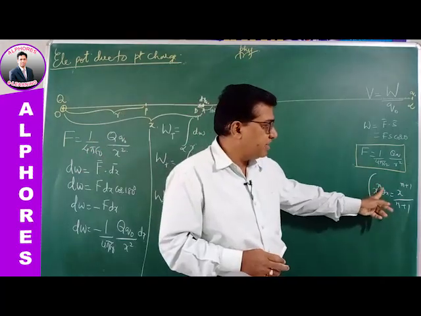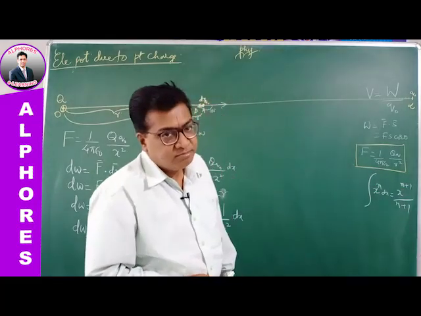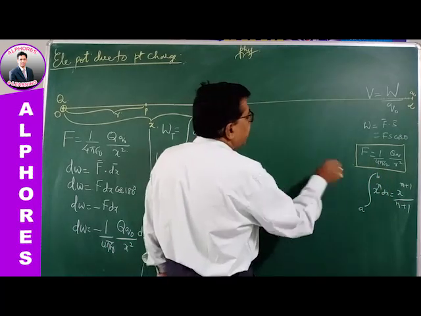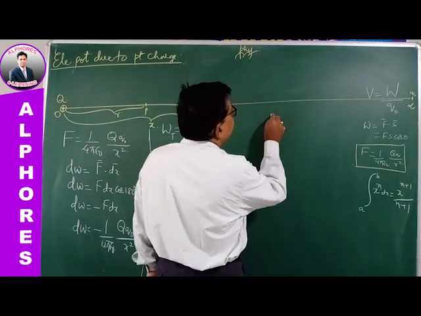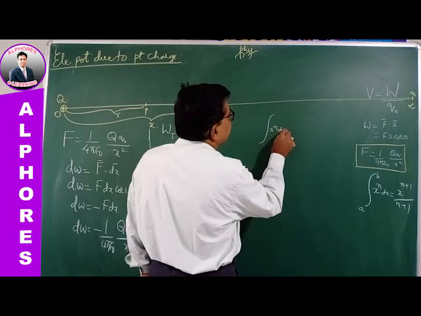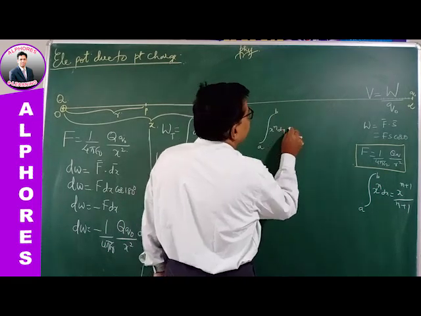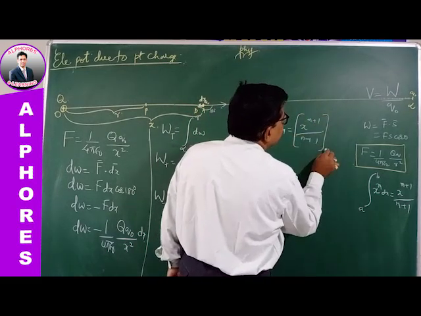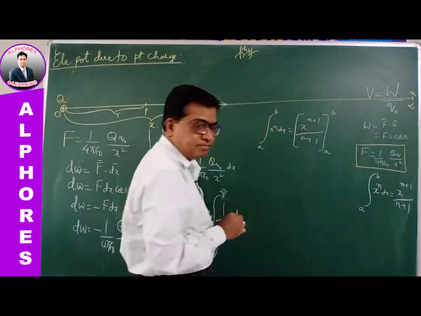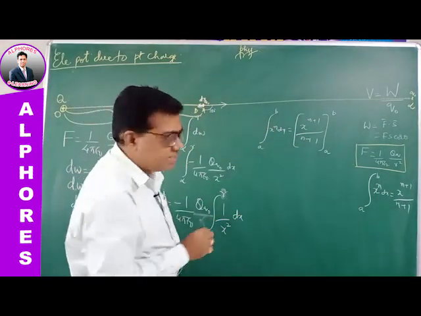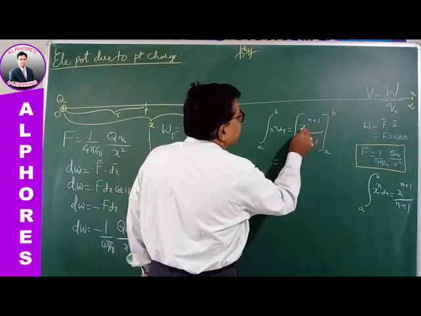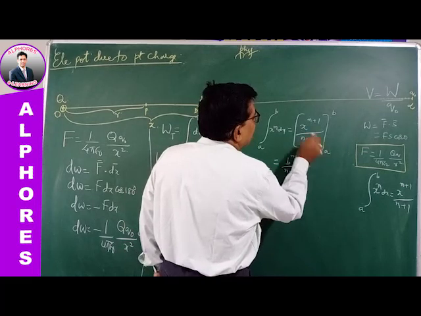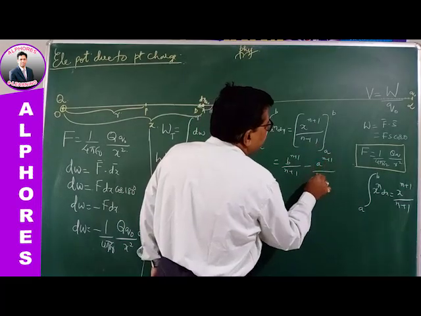So integral x power n dx is x power n plus 1 by n plus 1. Suppose I take the limits, let us say a and b, then when I substitute the limits, you better remember, integral of x power n dx between the limits a and b, you can write as x power n plus 1 by n plus 1 between the limits, this is the lower limit, this is the upper limit. Now substituting the limits, I get upper limit first, b power n plus 1 by n plus 1 minus the lower limit a power n plus 1 by n plus 1.